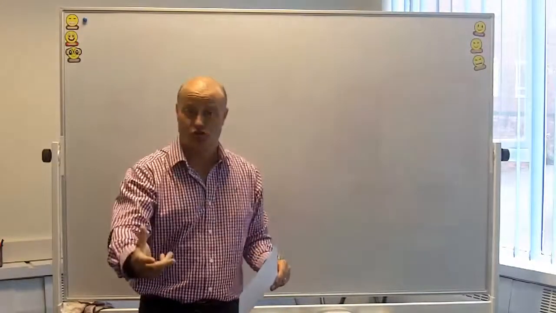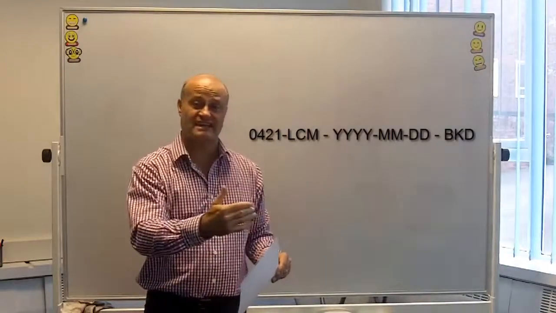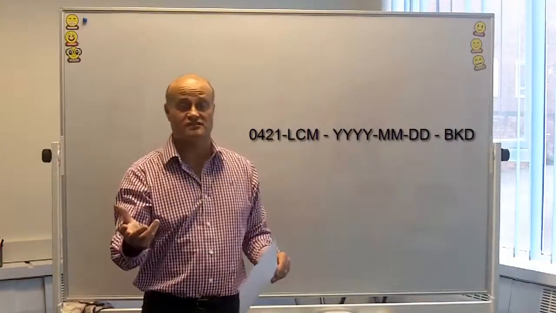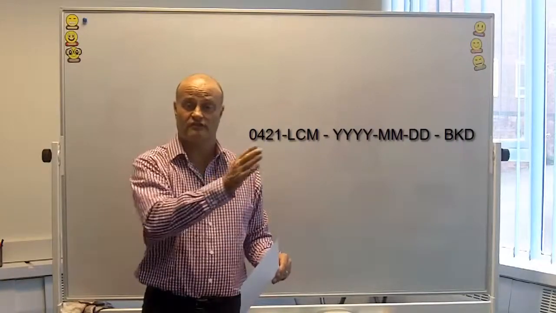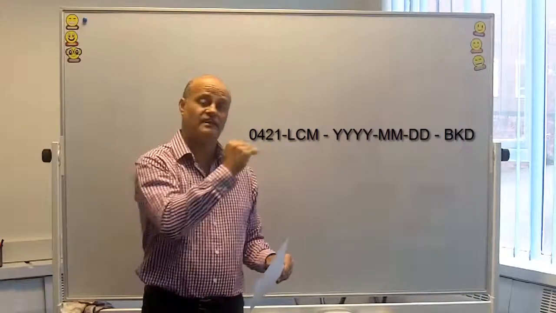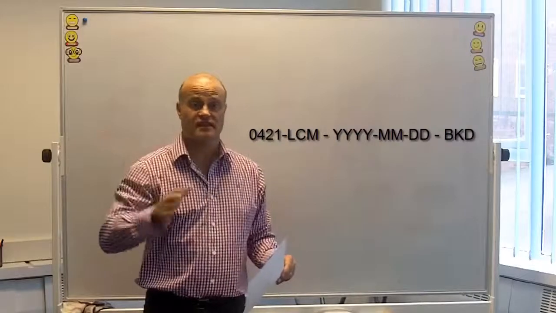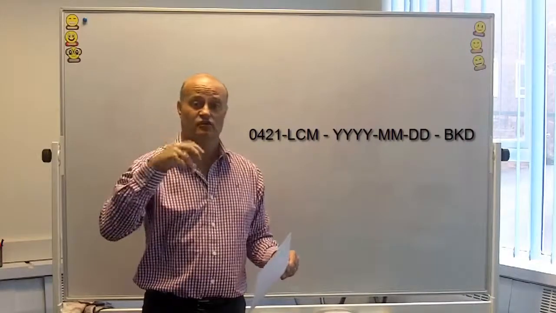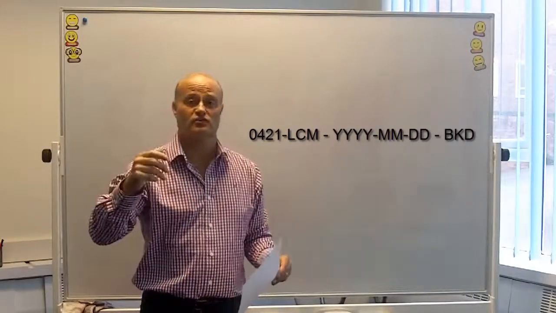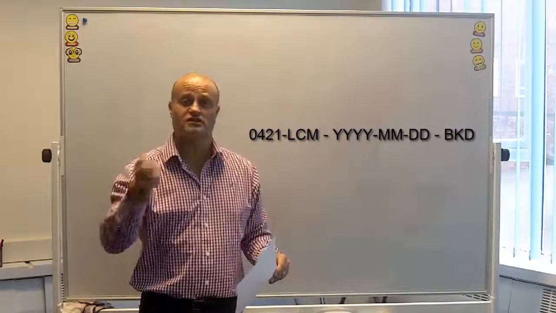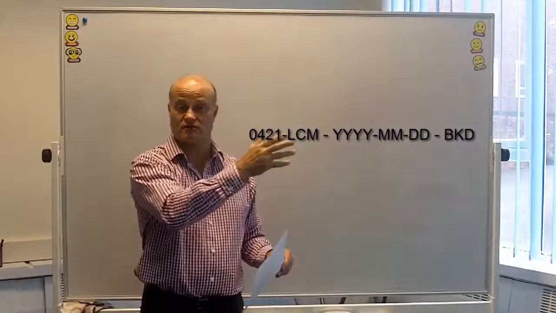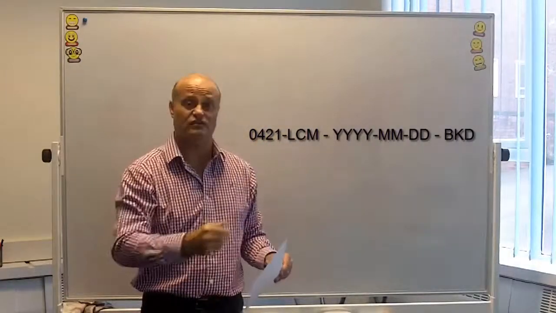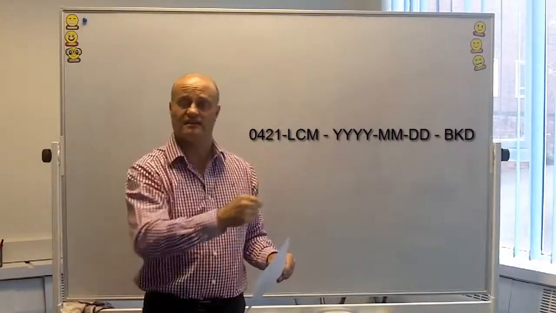Now, because these are courses, I then start the tag name with the date, and of course I use the international date format, so year, month, date, and then a descriptor. So I know immediately that you're booked on, for example, the lifecycle marketing course on a particular date, and then I actually put booked, so I have a suffix at the end of that particular one. So booked, BKD.